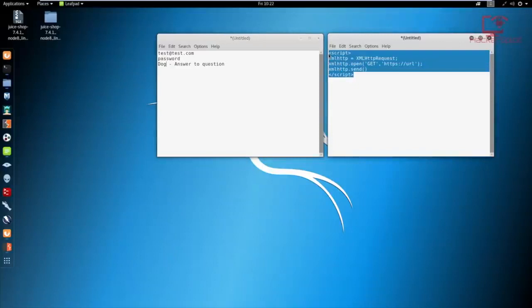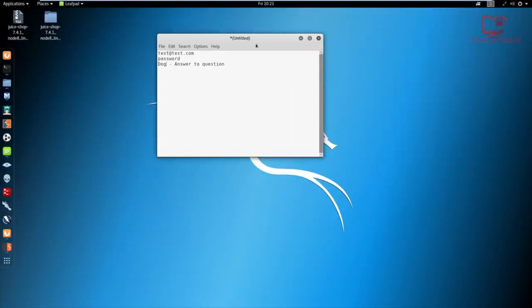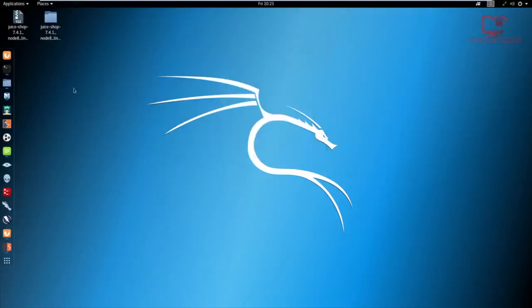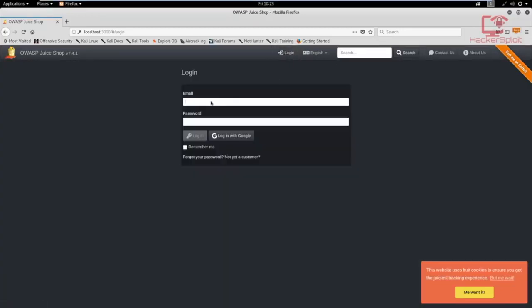So if I want to log in, I know that the email is test@test.com and the password is password. All right, so let me do that right now. We need to authenticate. So let me log in like so, and I'm going to type test@test.com. All right, and I'm going to write the password, which is password, and I'm going to hit login. All right, and I don't want to save the password, and there you are. So I've logged in now.